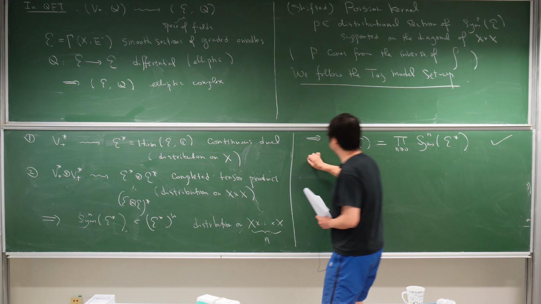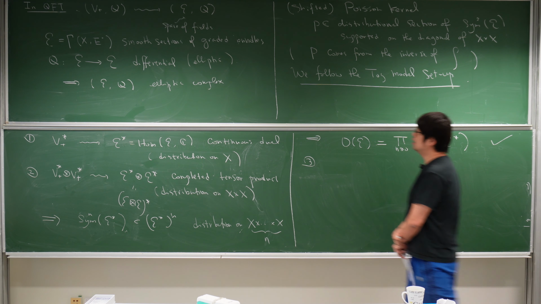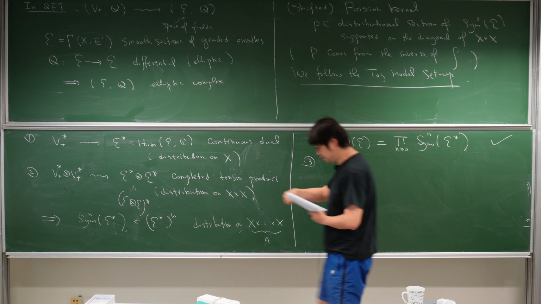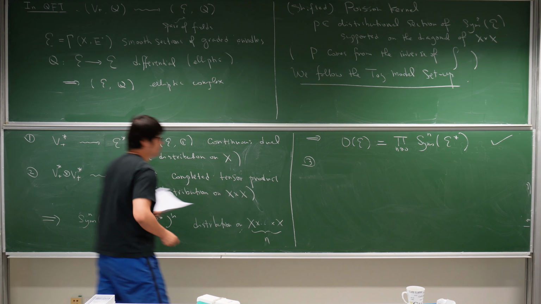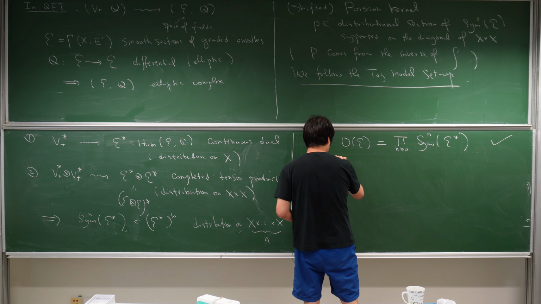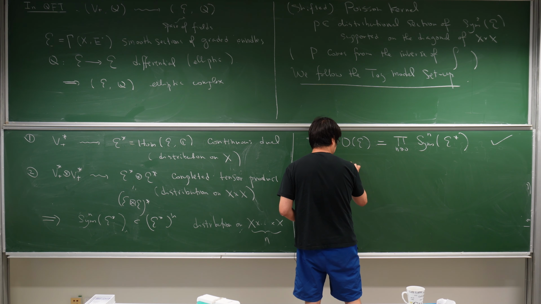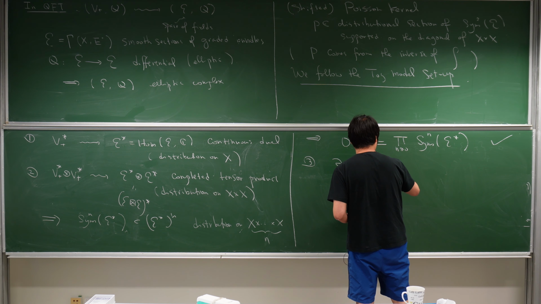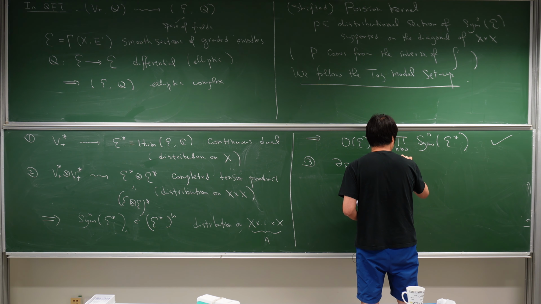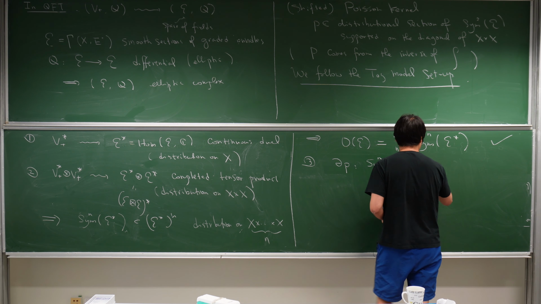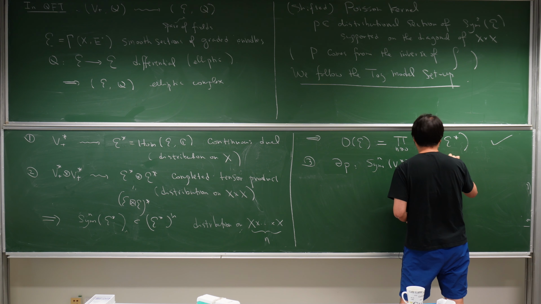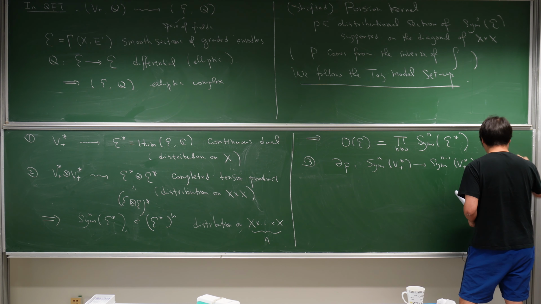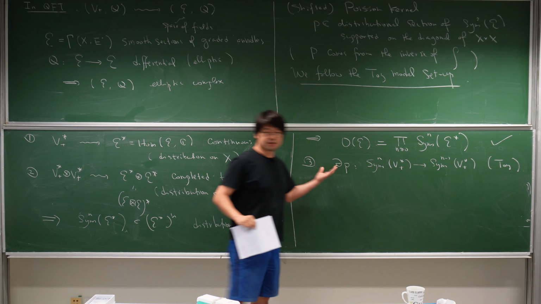Now, next, we need to define this BV operator and this differential. The differential is okay. The hard part is this object. So we want to define this BV operator sending, remember, originally in the toy model, something like that. This is for the toy model. So this is like a second order differential operator.